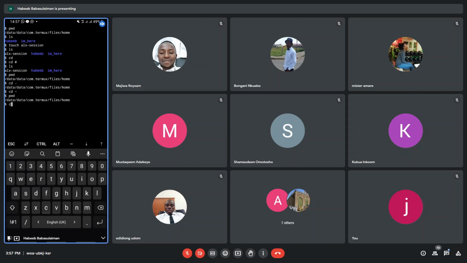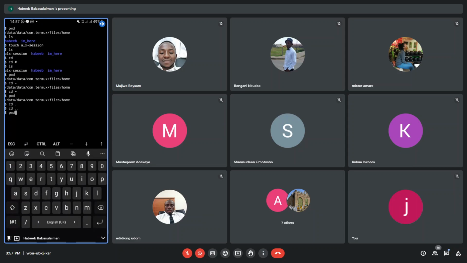So now let me use cd. I want to go back. I want to go to this files directory. cd dot dot means go to the parent directory. A single dot means the directory I am in. But once you do cd dot dot, it will take me to these files.